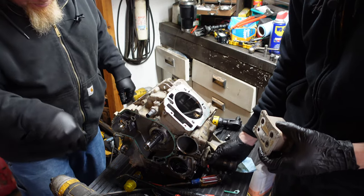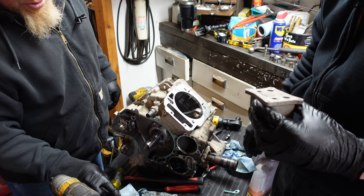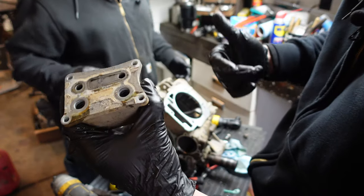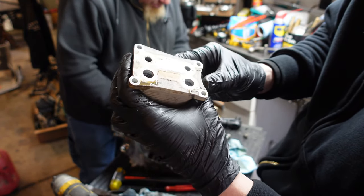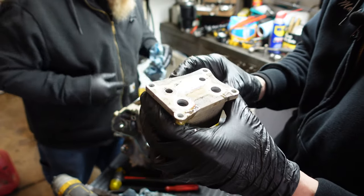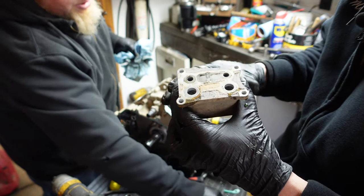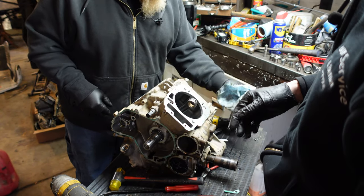As we're tearing it down and getting the drive shaft out, I wanted to show you something. A lot of people say all you gotta do is flush the motor when you swamp it — I'm going to show you why that's not enough. This is the oil cooler for the motor. You are never going to get this thing clean. I can see inside and it is all clogged with metal shavings from when this thing spun a bearing. This thing has to be replaced. There's also an oil screen in here that's going to be all filled up with the same stuff. The right way to do it is to tear down the motor and replace the parts — then it'll last forever.